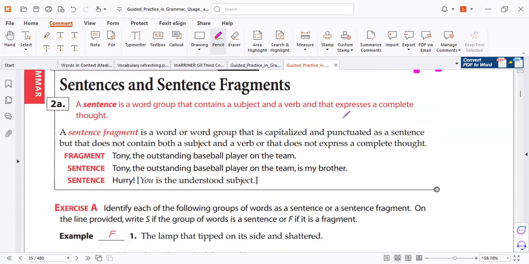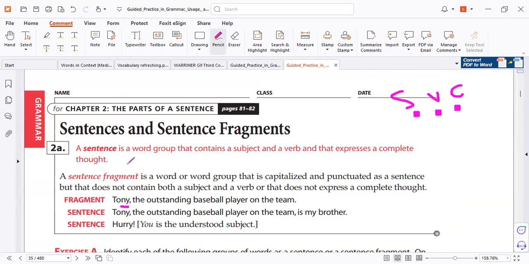Here for this one, we have Tony and then a comma. That means I am talking to someone called Tony. I told you to know the subject and verb quickly. Delete the phrases. Delete the relative clauses. Delete the non-essential information. Now let's look at the preposition phrase. Do we have a verb? No. So it lacks a verb, so it's a fragment.